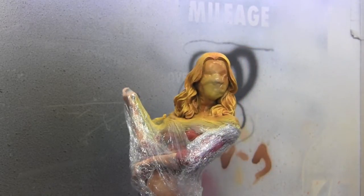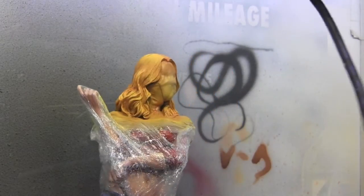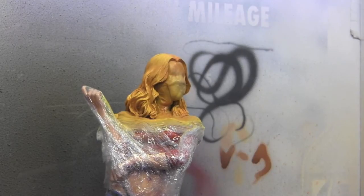Alright, I pretty much got it where I want it. I kind of like it the way it is. It's not pure, pure yellow, and it's not crazy browns and shadows. You can toy with it a little bit in certain areas. But at this point, what I'd like to do is take one last little coverage of some pearl, just to give it a little bit of a shine. Not heavy, just a little bit. Not much, not crazy.